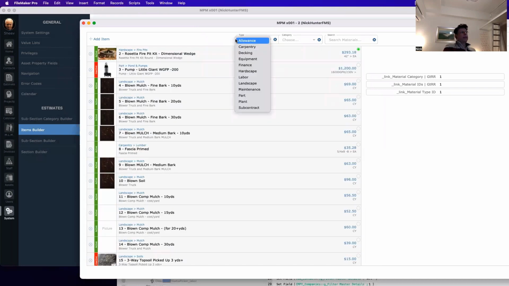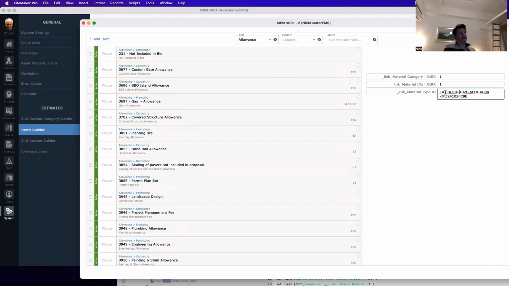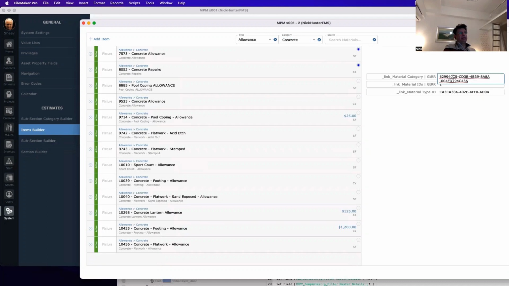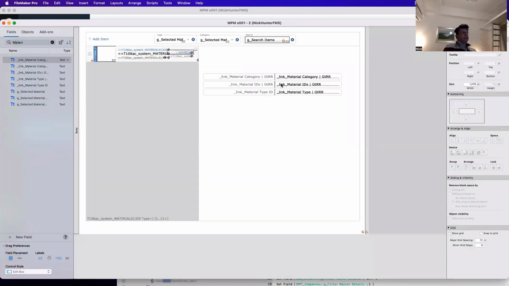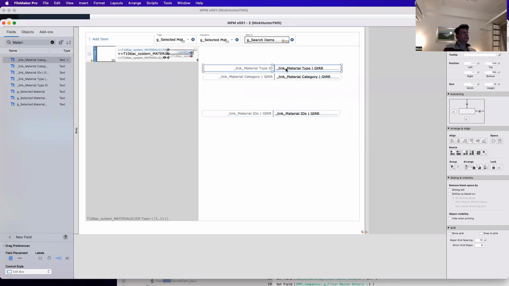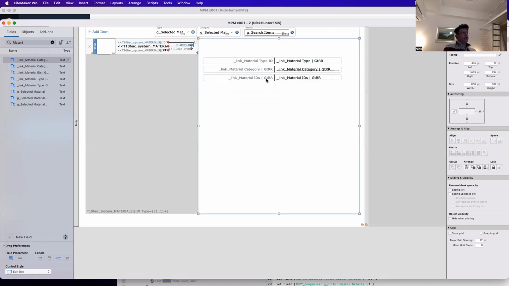So when I select a type here, I have an ID coming here on the type ID. When I select a category, I have an ID coming here with the category. And so far here, right, I have no ID in this one. So let's reshuffle this a little bit.